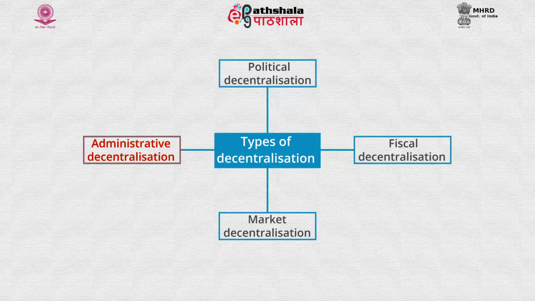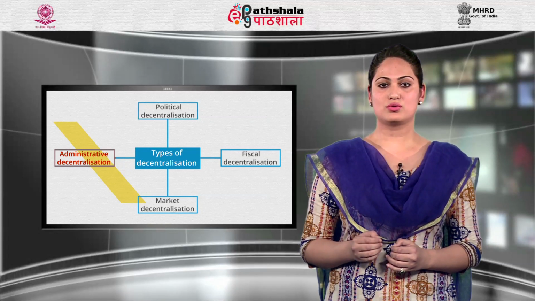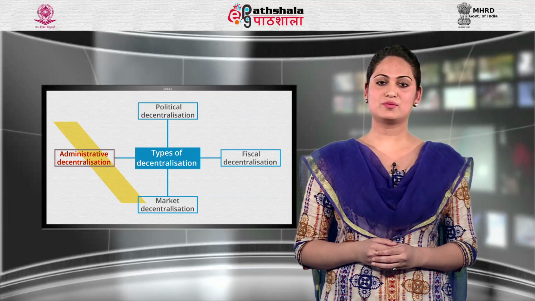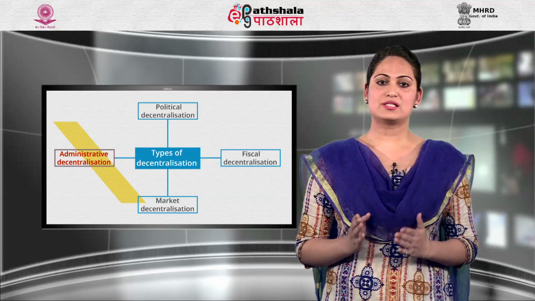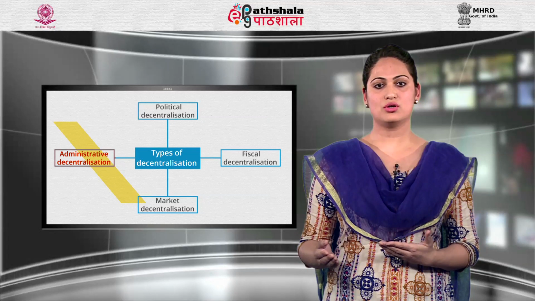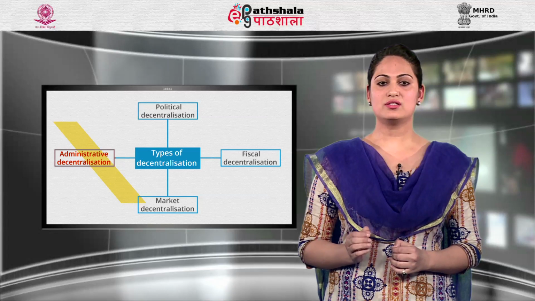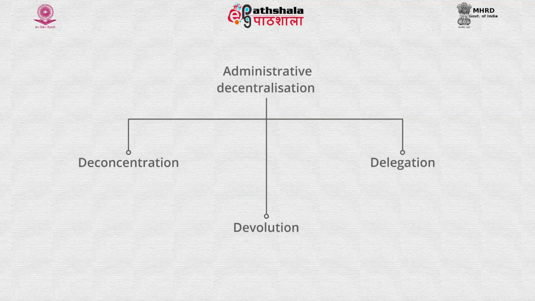Then is administrative decentralization. Administrative decentralization seeks to redistribute authority, responsibility, and financial resources for providing public services among different levels of government. It is the transfer of responsibility for the planning, financing, and management of certain public functions from the central government and its agencies to field units of government agencies, subordinate units or level of government, semi-autonomous public authorities or corporations, or area-wide regional or functional authorities. The three major forms of administrative decentralization are deconcentration, delegation, and devolution.